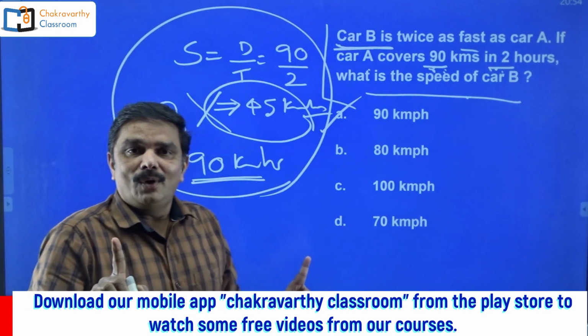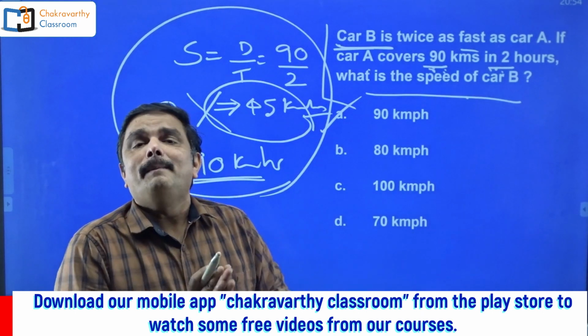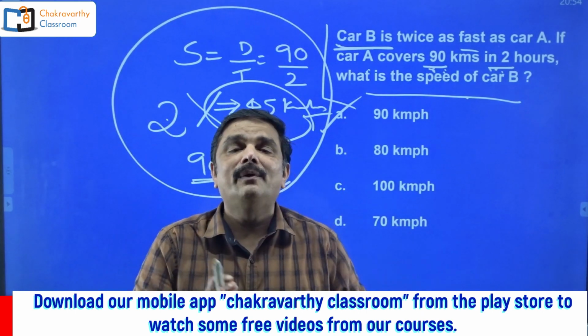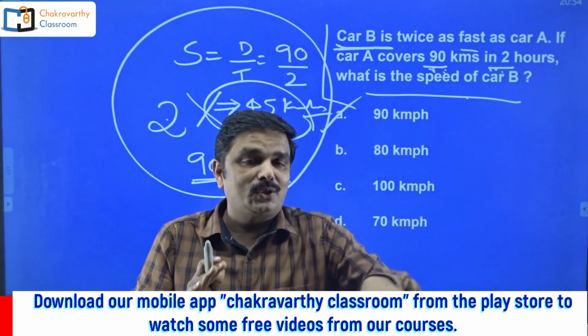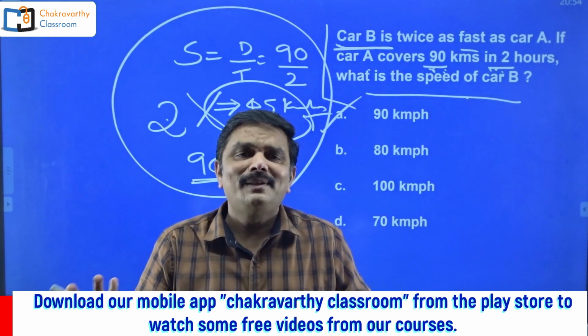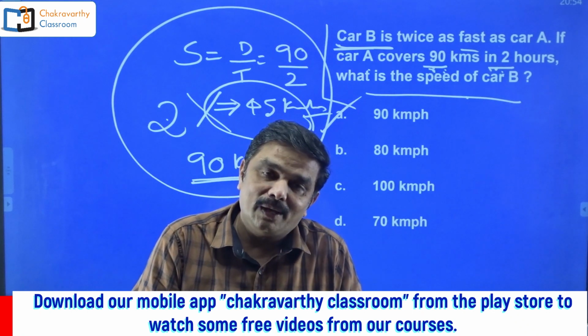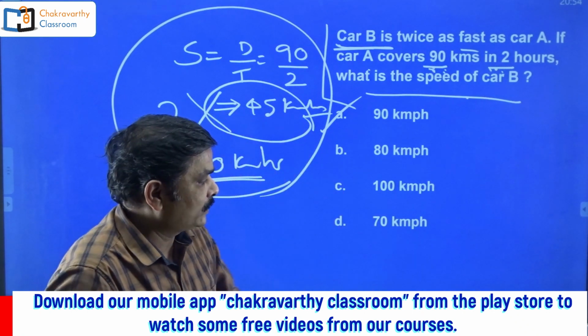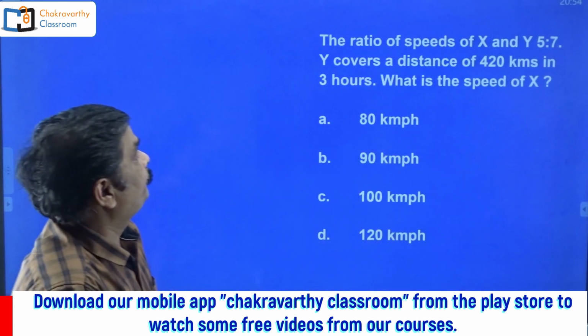Is it clear for all of you? No need to write anything on the paper. Even for the previous questions also, students, we need not write much on the paper. Only less. The first question what we have done, average speed. What is the need to write on the paper? Easily we can do after a little amount of practice. Okay, now go for the next question. Go for the next one.